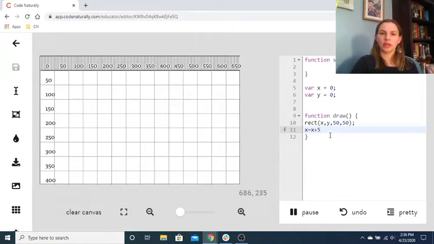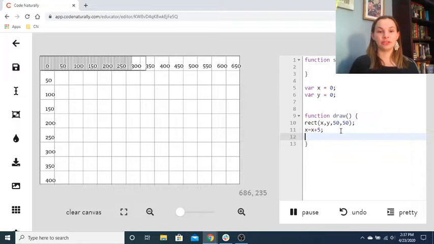And if you aren't totally caught up yet, that's totally fine. You can pause the video, you can rewind. We've only written about 3 or 4 lines so far, so you should be able to catch up if you are just watching live. So far all that we've done is made a variable for x, a variable for y, set them equal to 0, made a rectangle at x comma y with a height and width of 50, and then we put in this little magic line, x equals x plus 5, that allowed us to move our shape.